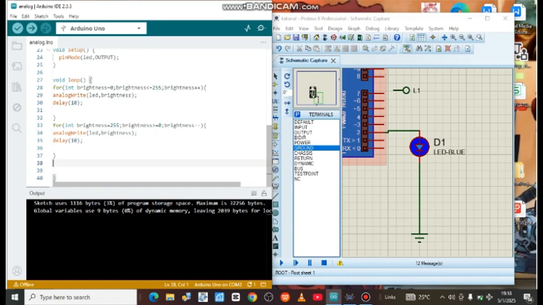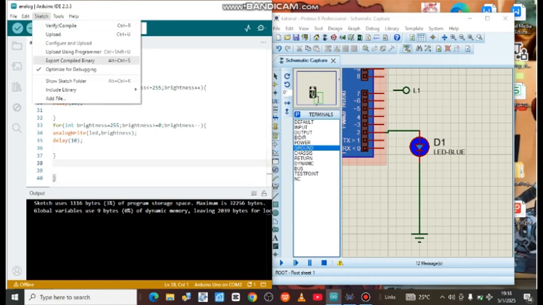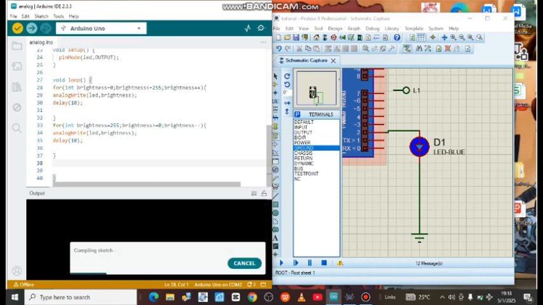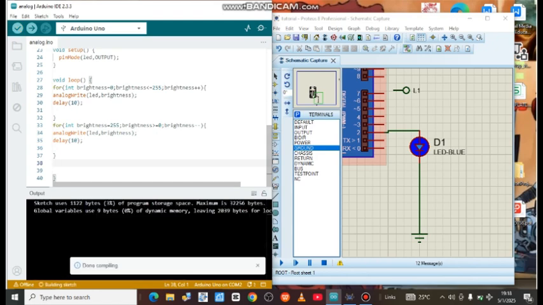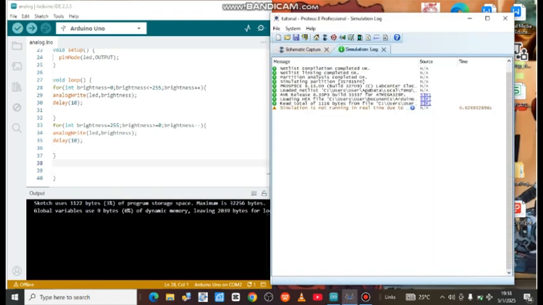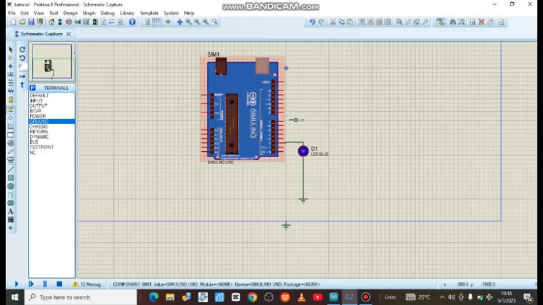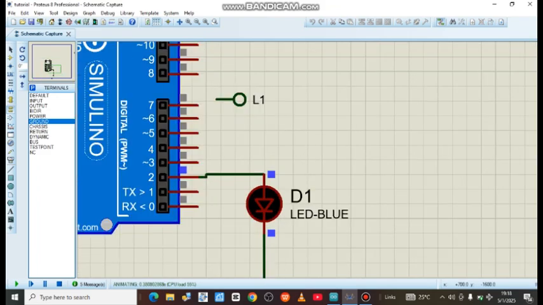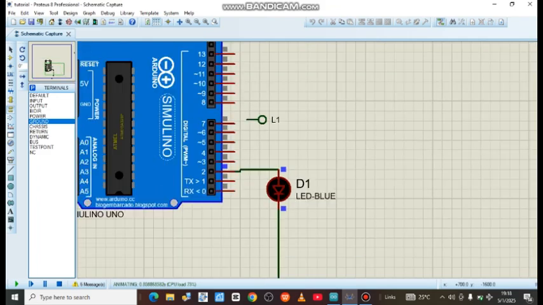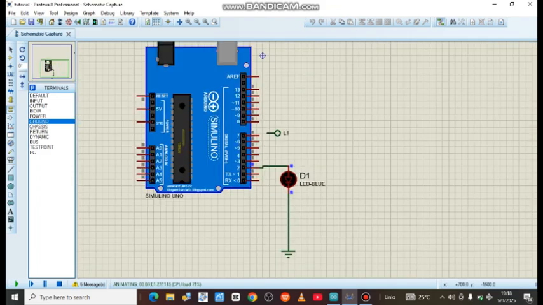Once we're done with that, we're going to export our binary. Then, as I've already selected the file in Proteus, which I showed you how to do before, and already exported the file, we run this. As I said before, my simulation is a bit slow.